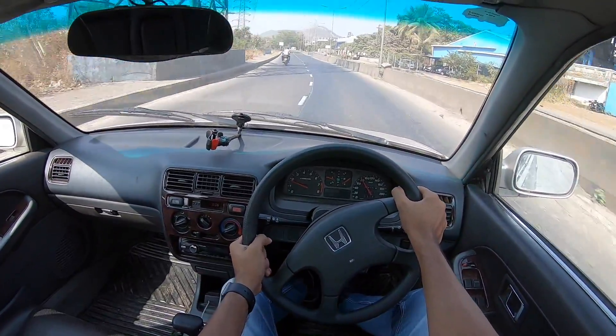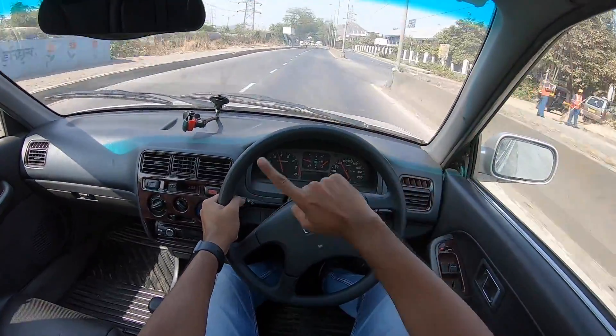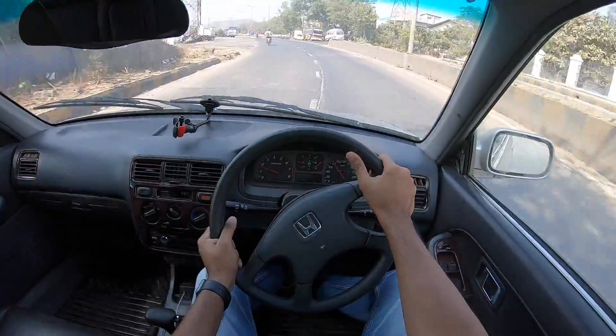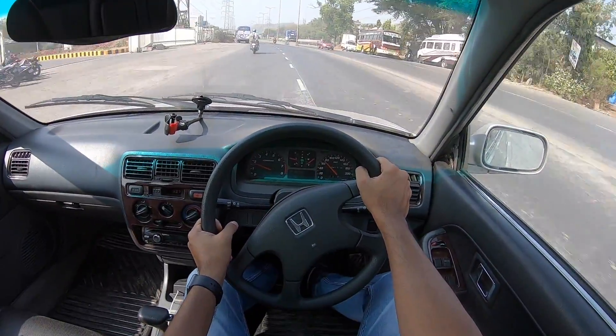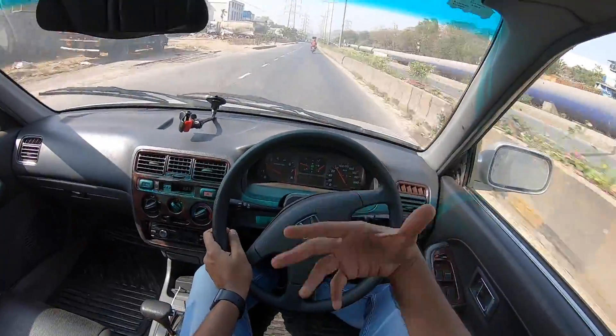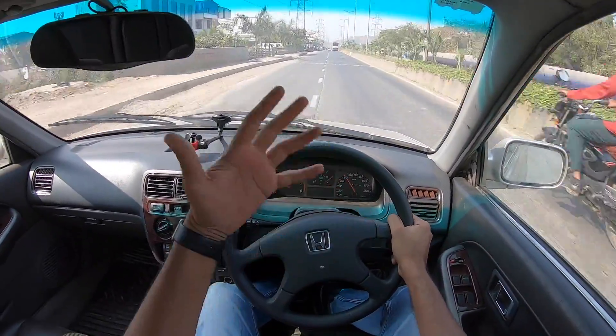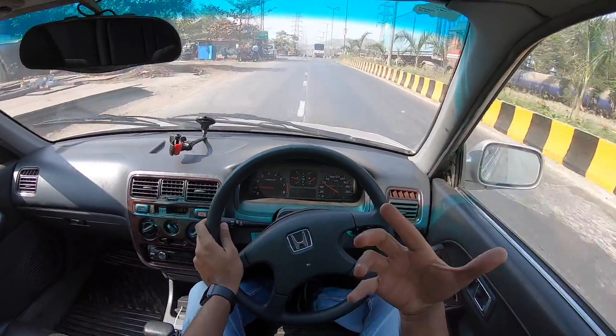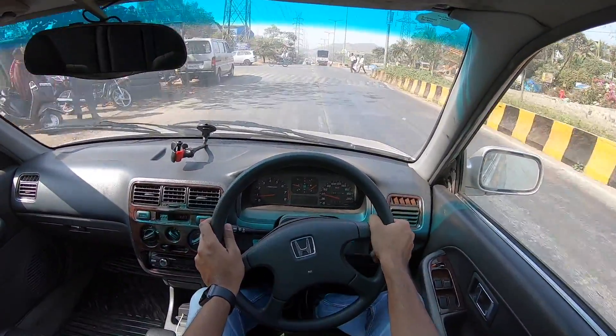This is what an engine should be - get onto the gas and here we go. Enough of artificial sound - you're not an M5. A BMW M5 makes artificial sounds. This car doesn't have to make any artificial sounds. It is just so punchy naturally. So guys, this is my review of the old Honda City 1.5 automatic. As you can see, it is a phenomenal machine. I absolutely love it and adore it.